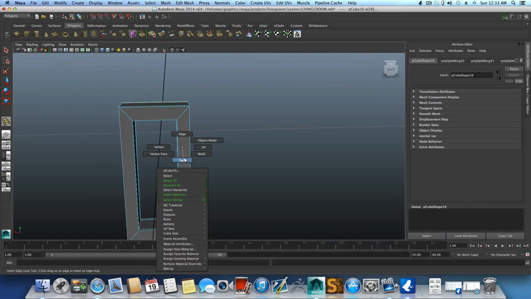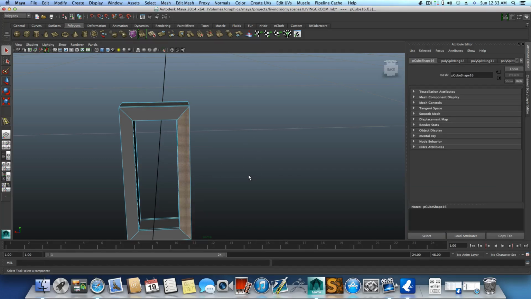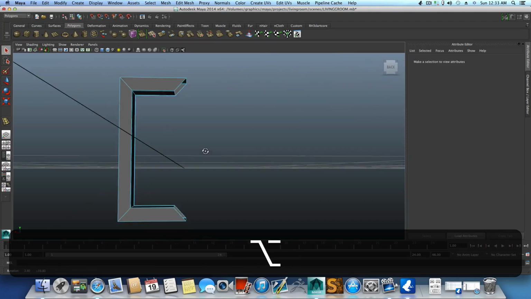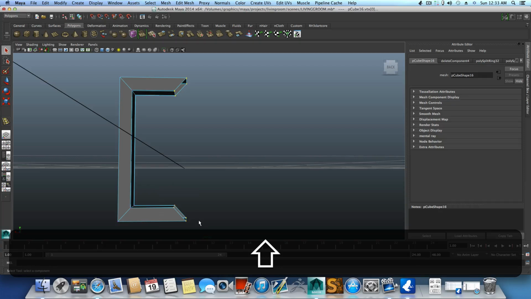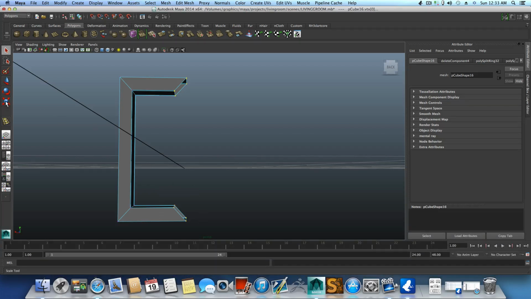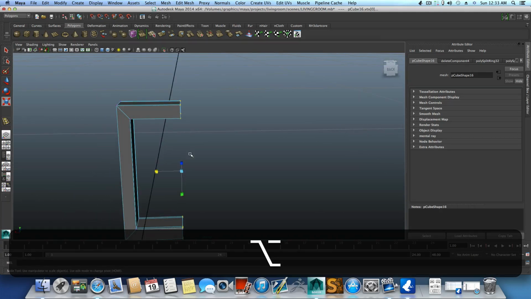We want to choose face, we want to delete those faces, press delete, and then right click on this, choose vertices, grab those vertices and those vertices, and switch to scale tool. Push this cube here that way, so it will meet the bluish cube, so it will become this way.